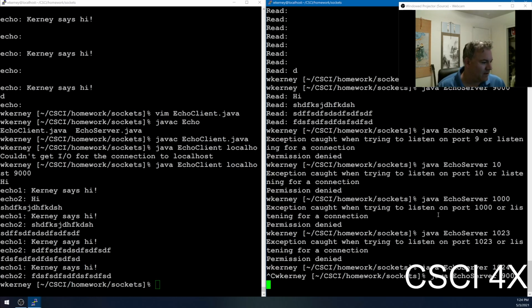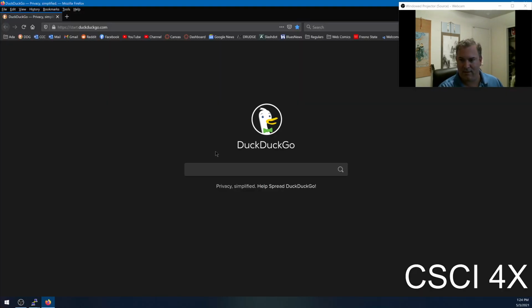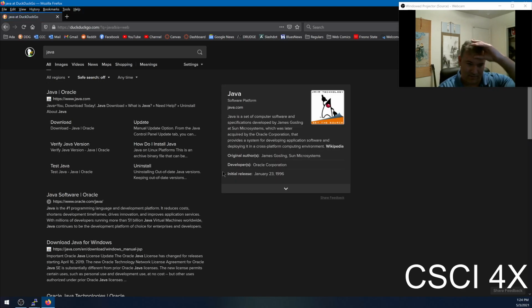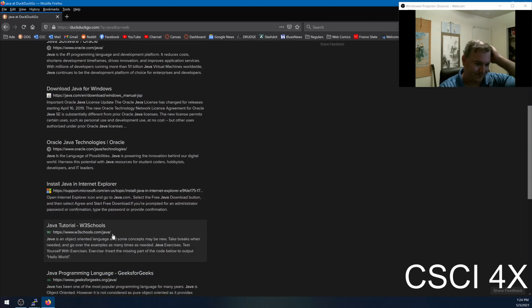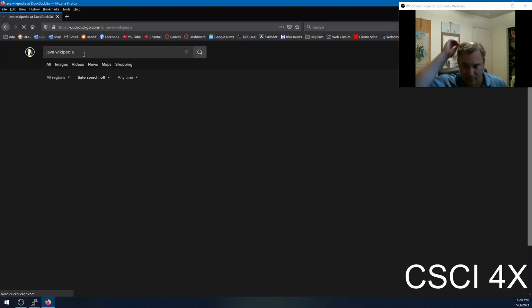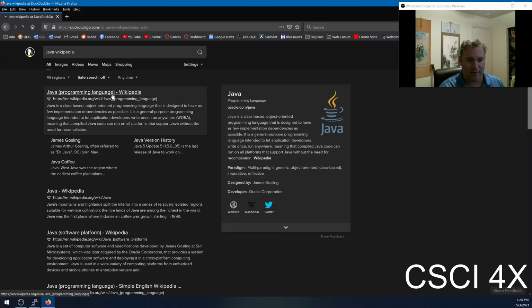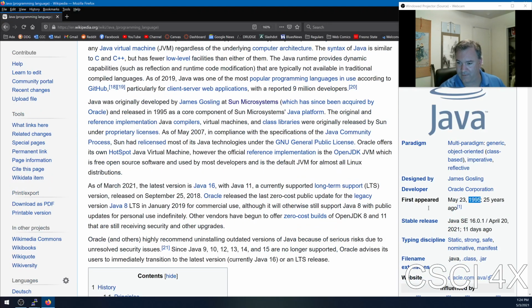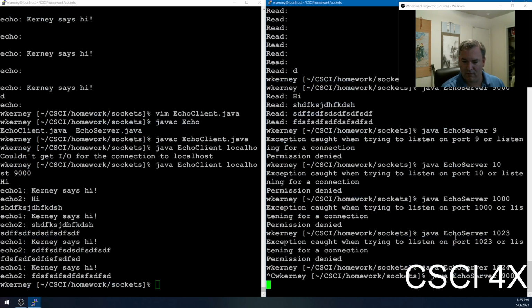Was this language built with internet connectivity in mind, or did it just come along? So Java came out in like 96 or 97, and that was when the internet was becoming a thing. So it's had sockets in it since the beginning. C++ sockets are gnarly. They're not nearly as fun. You can see how easy it is in Java. When was the first release? 95, okay. Yeah.